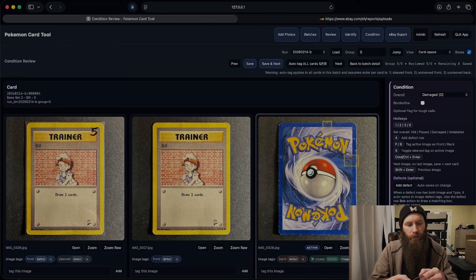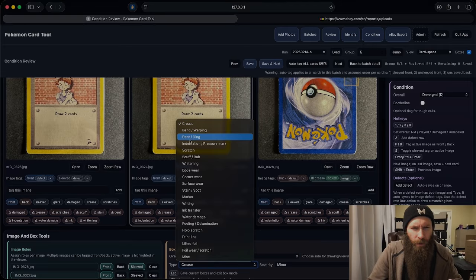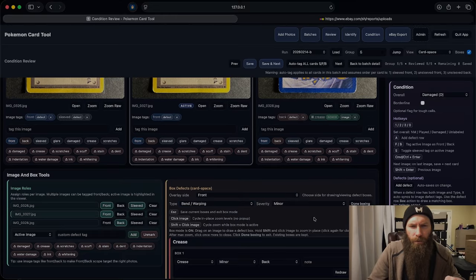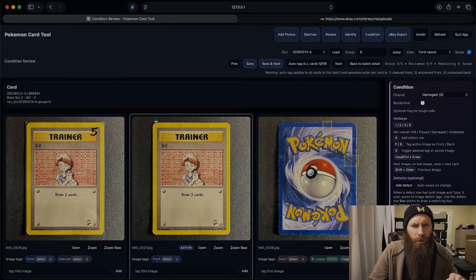Interesting. In that case, for that whole area, front, bend, warping, add box, bend box. We'll go with moderate, whole top left corner, up to the R, and to the top of his brow, basically.